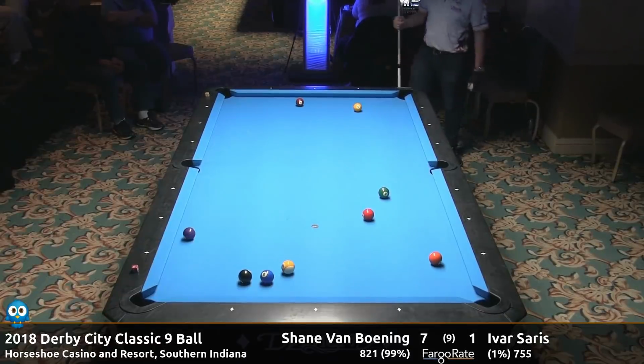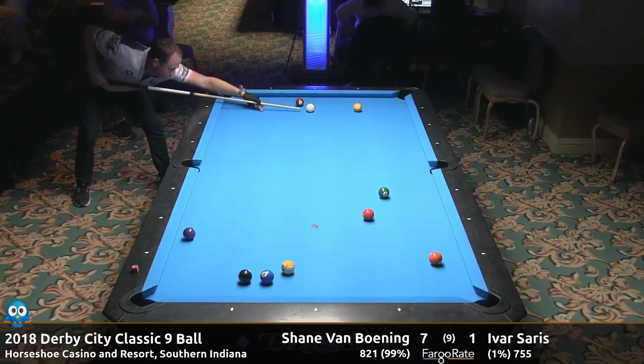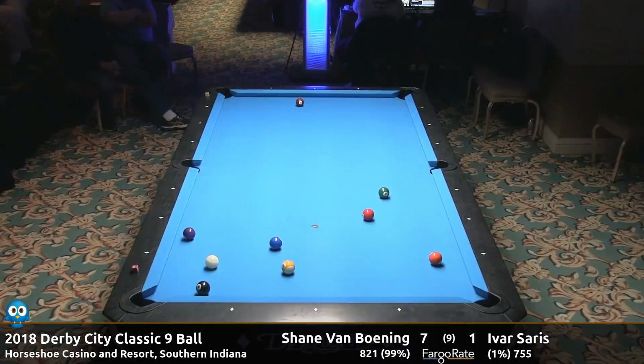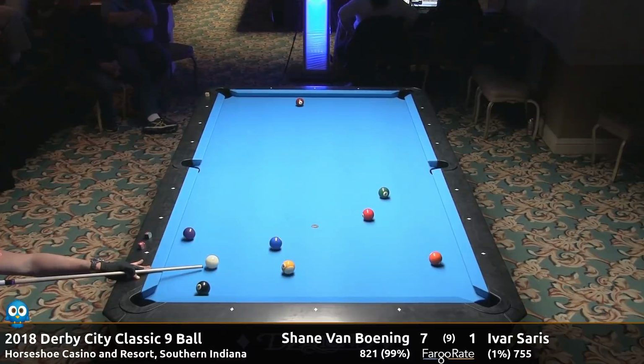So, we are playing three foul. You can shoot the one, try to get the cue ball in this area, bank the two out, leave the cue ball back here. Oh, he's going for the breakout. All right. Nice breakout. What do we do here? He can shoot the two into either corner, top corner or bottom corner, but don't really like either of those. So where do we play safe here? Oh, behind the five.